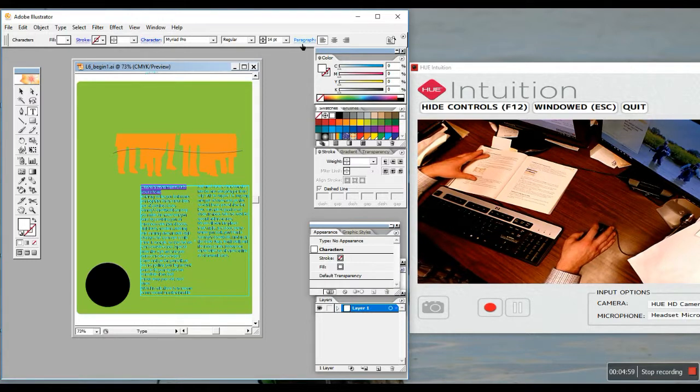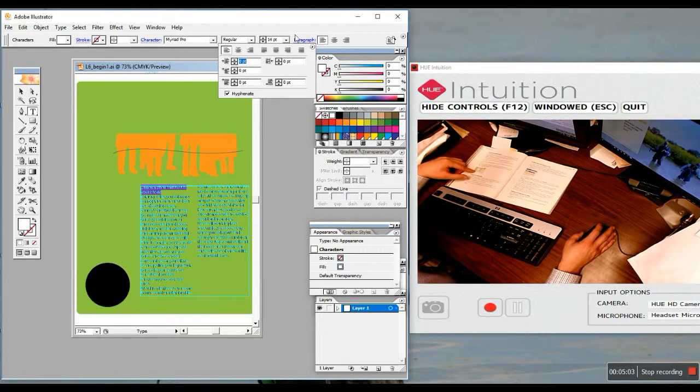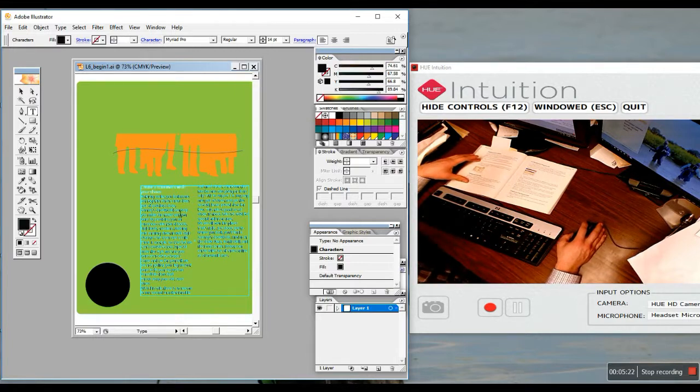So you got character, now you got paragraph. In the bottom here, it wants us to adjust space before the paragraph by 6 points. And we were supposed to have done this for all of our text.